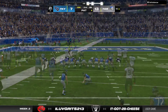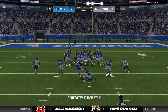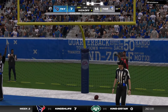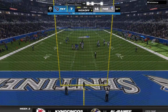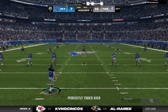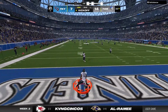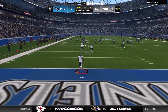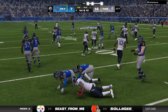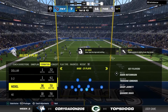Out comes the kicking team here for the extra point. And he's got it. It's now a 14-7 ball game. Set now to kick this one away, and off it goes. Here's Jones to bring it out of the end zone. And a nice job there on special teams to limit him to inside the 15 as he's dropped at the 14.